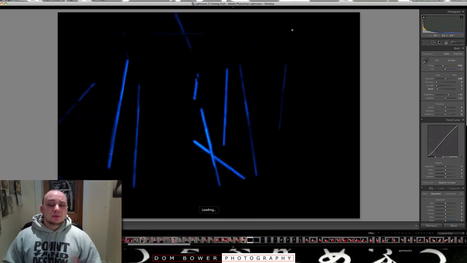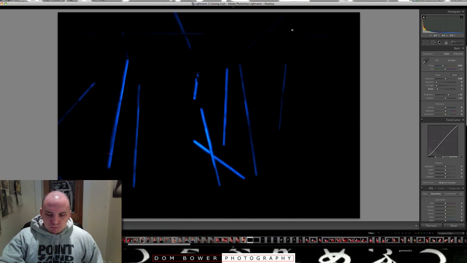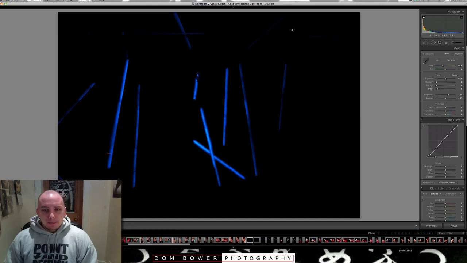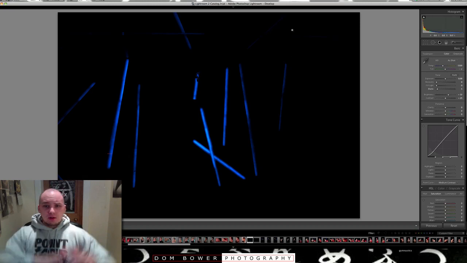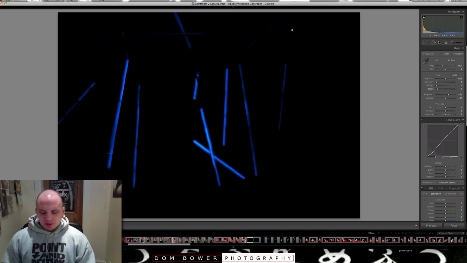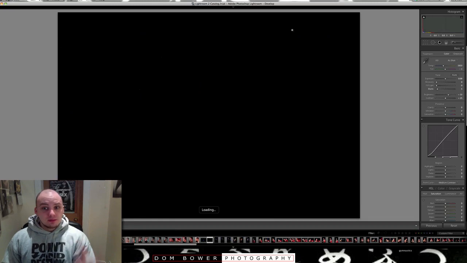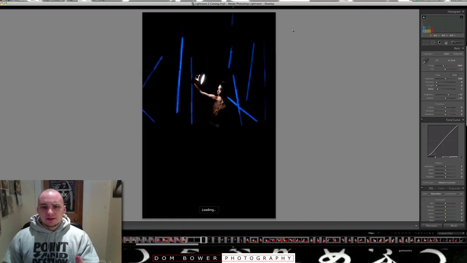Now, what we did is we went into a room afterwards. This room had strobe lights all around the walls, but they would change colour. They would go from blue to green to red to something else, and they would also go off in between, so it was really difficult to get them. This is exactly the same picture, but just half a second later. So there you see the blue lights, there's no lights.